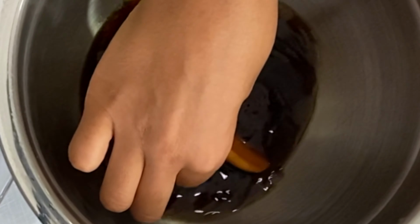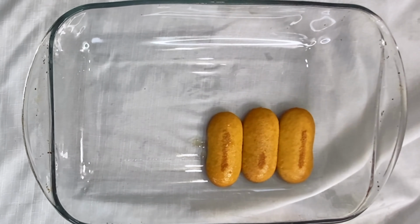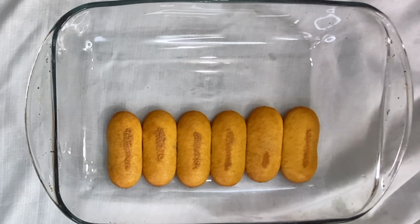And we're gonna really quickly dip our ladyfingers in. You don't wanna soak them because they will literally crumble. And then we're just gonna stack them into our pan as tightly as you can.